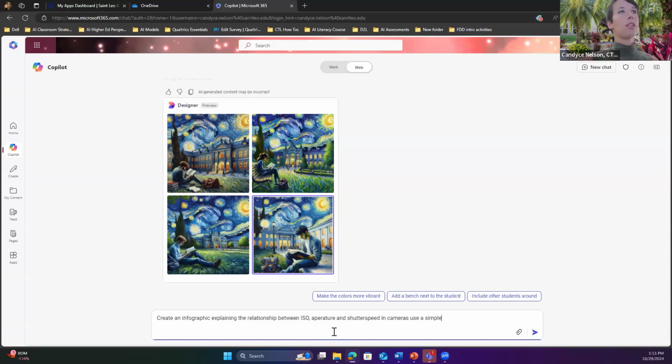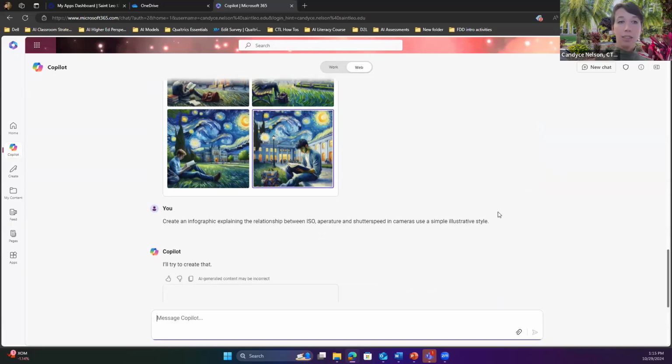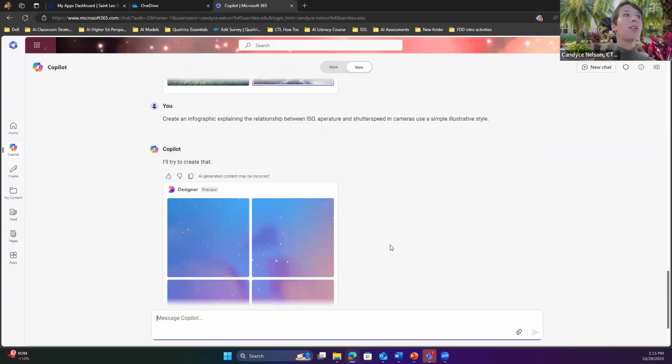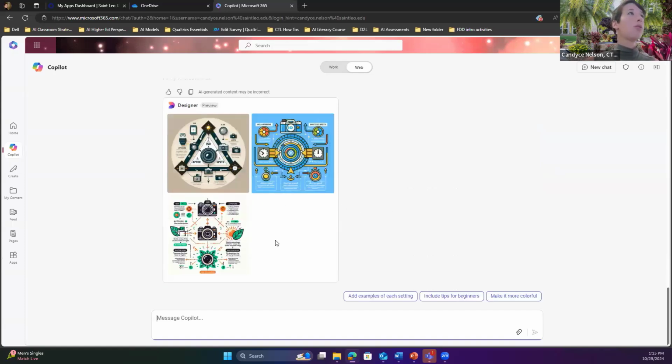Use a simple illustrative style. So even though I did explain everything that I said I would, like the request, the subject, and the style, when you're trying to get it to show relationships between things, it's not capable of doing that to a high degree. It'll produce an interesting result, but most of the time the result doesn't quite make sense.